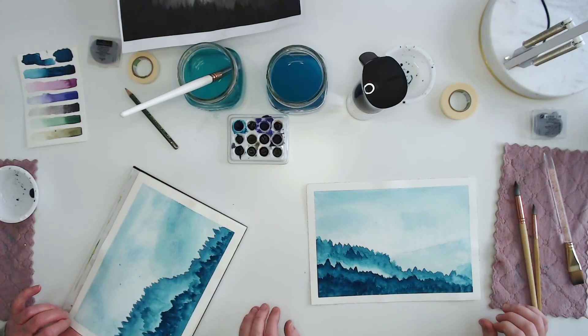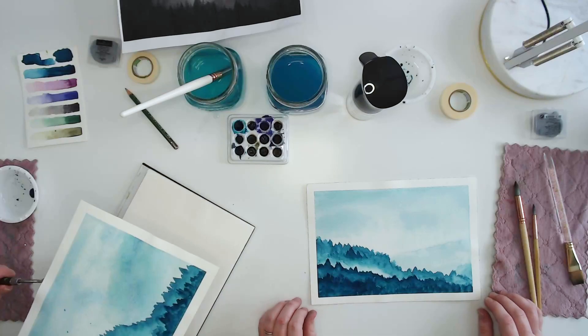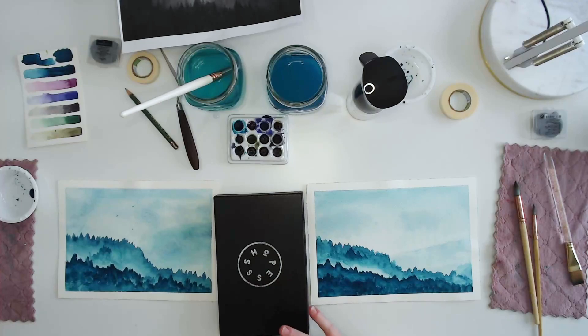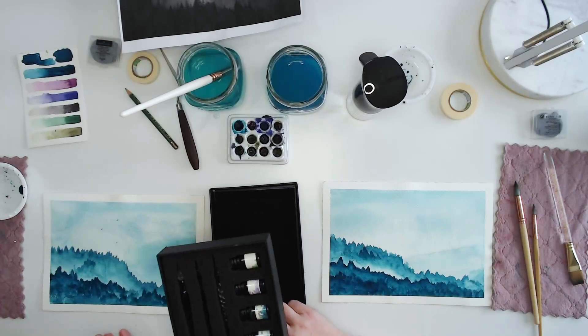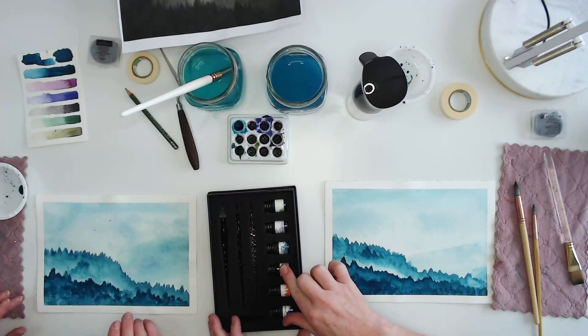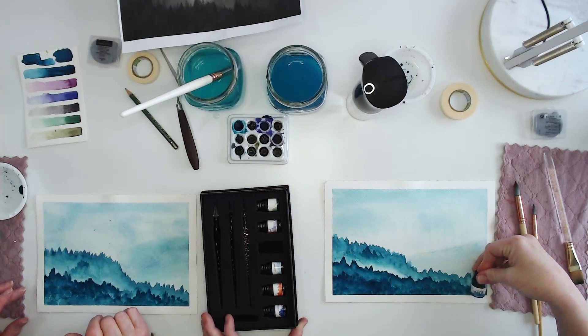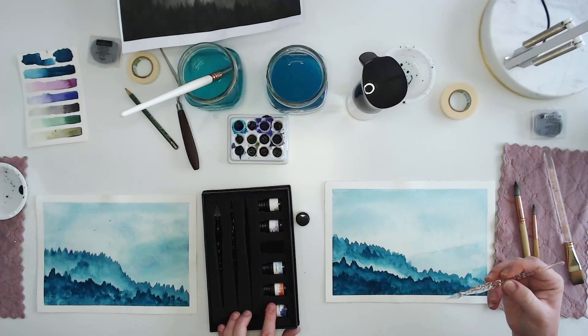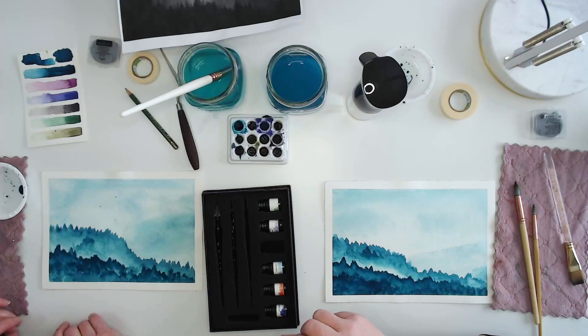There you go — we have a painting. But we have one last step: we have to sign our painting. You can sign with whatever you want. I love using a glass dip pen — I've got glass dip pens here with a few different inks. You can use a regular pen, or sometimes I'll dip the pen in watercolor. I'll use some ink to sign it. For the dip pen, just dip it in the ink — a little on this color. I like this teal color. Let's try black ink though so the signature is visible.